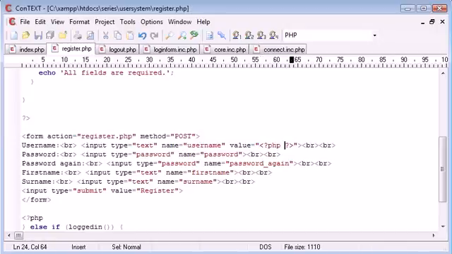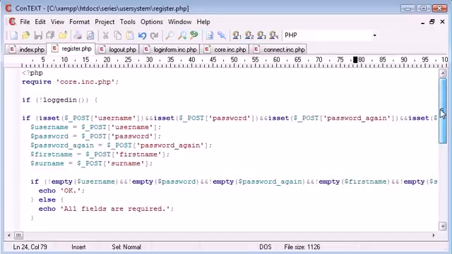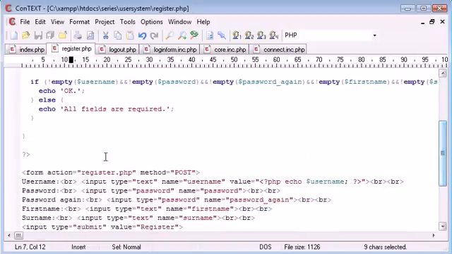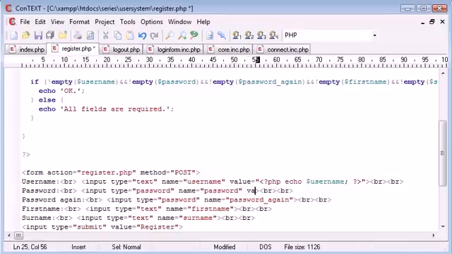So if we open up PHP tags, we're writing inline code now. We can echo out the username. So what will happen is the page will be submitted. This variable here will be set to Alex, for example. It might be set to Billy, it might be set to anything. But then we'll come down, and even if we get this error, we're still going to be putting this value in here. So let's do that to all fields, not the password fields, because we don't want them to remain.